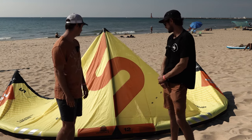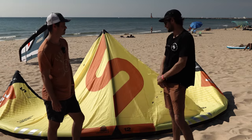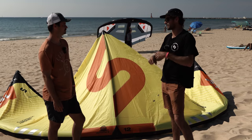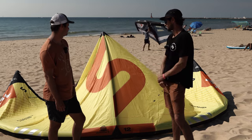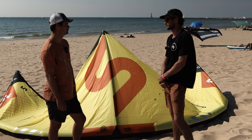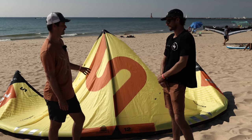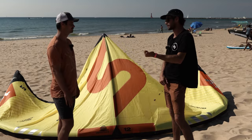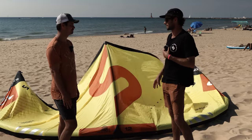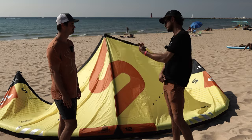So we spent a lot of time on this kite. We probably did six different quivers, the whole size run, to try and dial it in. First one was a little too high aspect, then it was too low aspect, then it kind of lost its grunt. We really wanted to have that sheet and go in the kite, because this is our all-around kite from the beginner all the way up to the rider that wants to have one kite for their quiver, no matter the sport that they do. So we needed it to just sheet in and pull you up on. It's quite a bit higher aspect than last year's model.